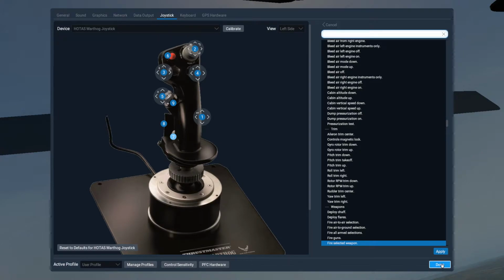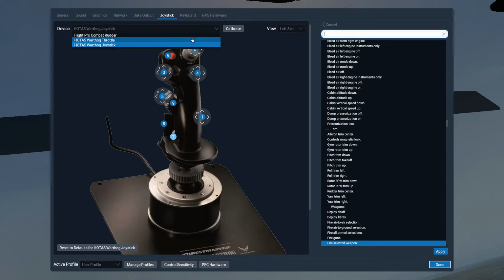So I'm going to go to done. I got pause, I got trim, I got brakes, I got mixture. That's enough for right now. As you can see, I got a ton of different switches available to me. Oh, you know what? Heading bug.